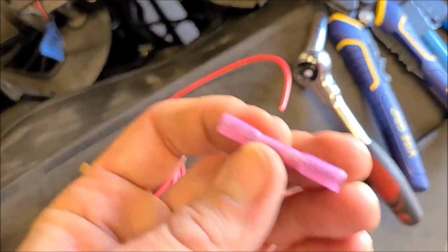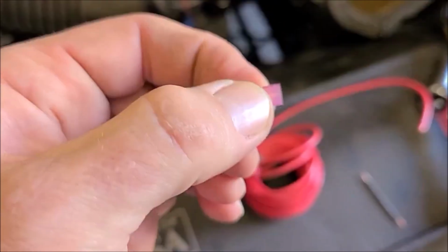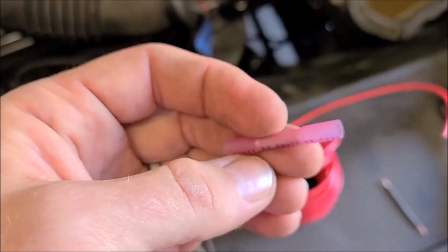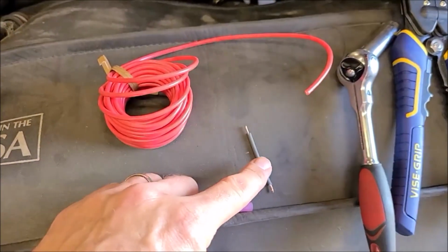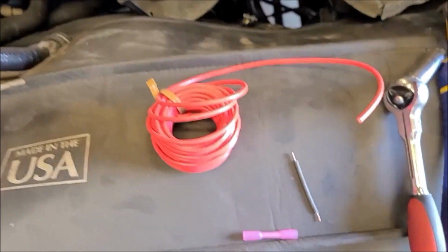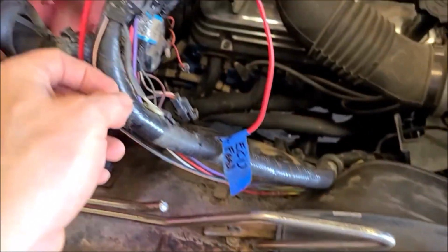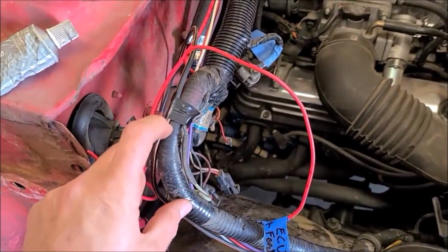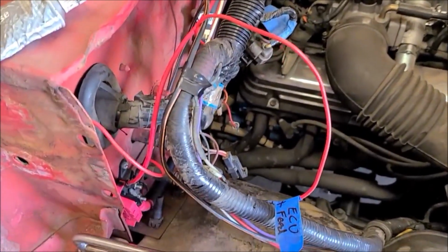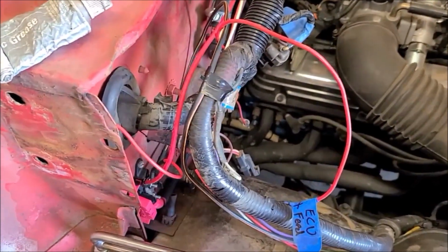And I'm just going to use butt connectors to install it. These are supposed to be flame retardant or whatever as well, but I'm not too worried about this bursting into flames if that fusible link goes. It usually burns out here in the middle anyway, so I think that'll be fine. So I'll get it cut and spliced in there to make it fit right through here, so both these fusible links will be right next to each other if I ever have to be visually looking for what's wrong.